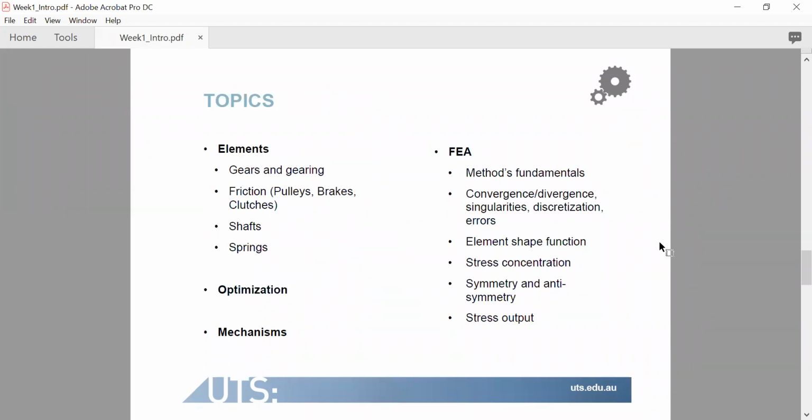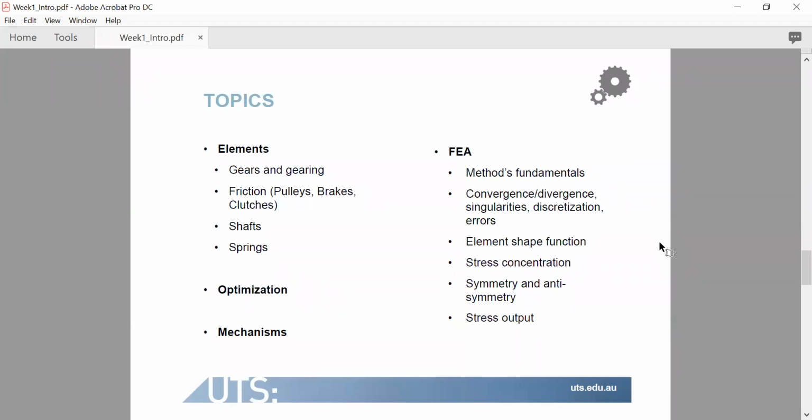Okay, so onto the topics. We're going to start off, as I said, looking at the machine elements. Essentially it does break down as about a week on each of these topics, and you'll see that as the weekly material is released.